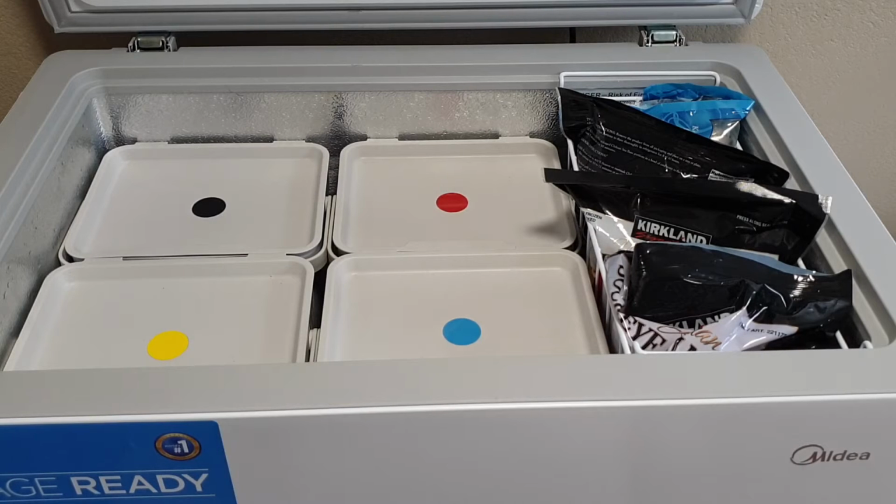Two would be great to separate items by bins to make it easy to find what you need. Three would be ease of getting items at the bottom of the freezer without actually straining your back. These are pretty deep freezers, so it's kind of hard to get to the items that are all the way at the bottom of it.